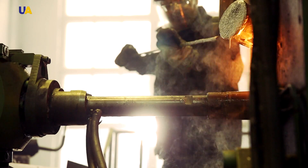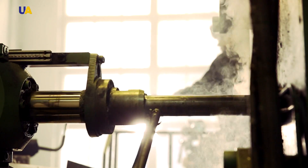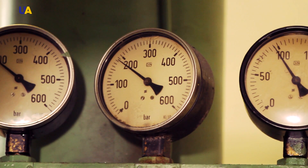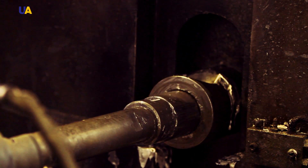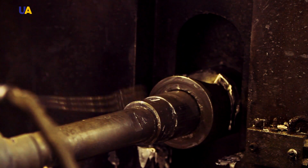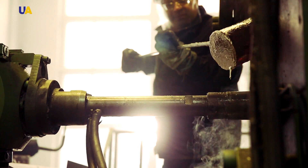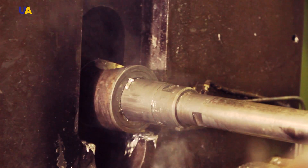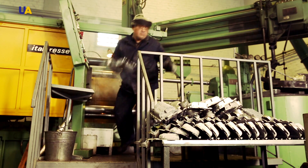Solumin is heated to 600 to 650 degrees and then poured into the machine. Through the automatic process and the use of high pressure, the material assumes the required form. Casting is conducted at a pressure of 25 to 700 megapascals. In a few seconds, the component is ready and the operator pulls it out of the machine. The operator then lubricates the component's inner parts with a special compound and the cycle continues. The machine is able to produce over 250 such components in one shift.